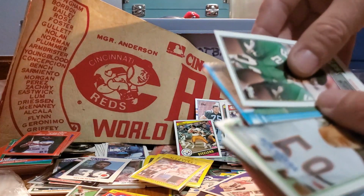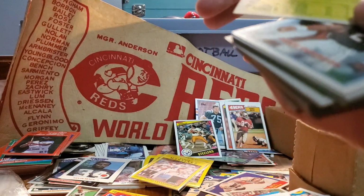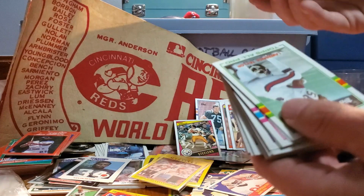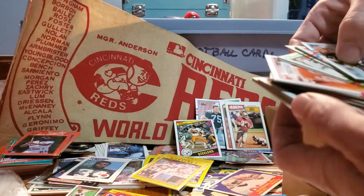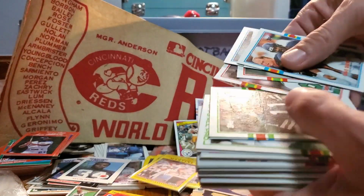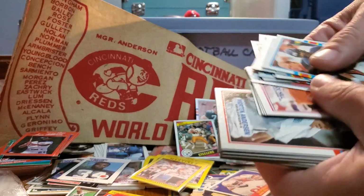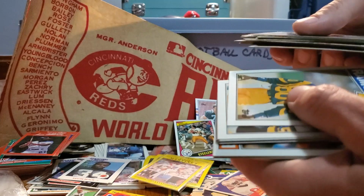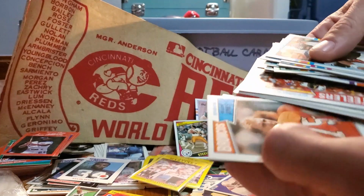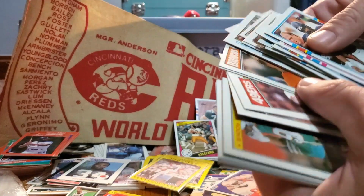There's another Ron Rivera. What's interesting is a lot of these cards... Let's see. We'll go through. I'll have to go through and see what the rookies are, and maybe once I have these organized, we'll do a highlight video of each of these. But as you can see, there's a Henry Ellard. Man, let's see who else we got here. I'm looking for some rookie cards. Beck, I see a Raider coming up.